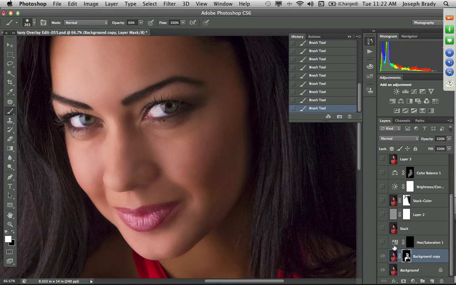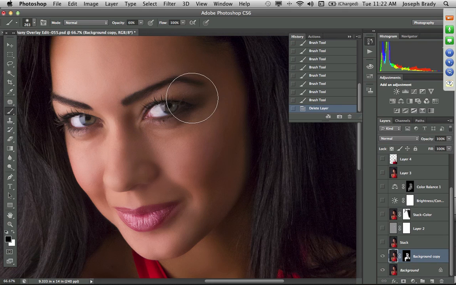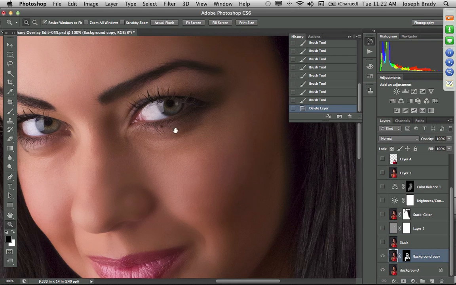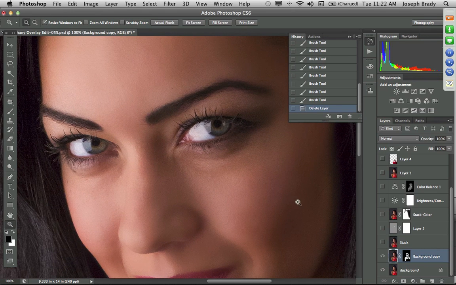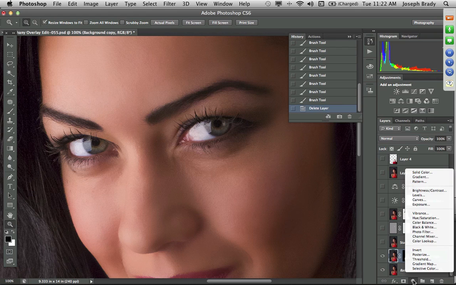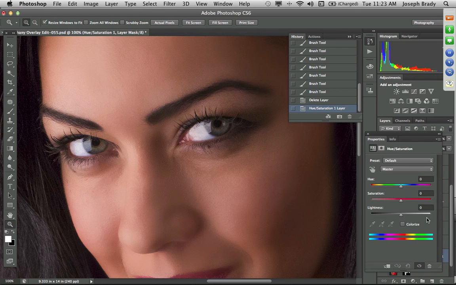Okay. Am I going to want to, by any chance, possibly undo that? Probably not. Now, next thing I'm going to do is add a hue saturation layer, because I really want to bring her eyes out, make her eyes very intense. In fact, I'm going to zoom in a little more, and create a hue saturation adjustment layer. Now, for some reason, this is the way I favor this. I'm sure some of you have other ways of doing this, but watch what happens.